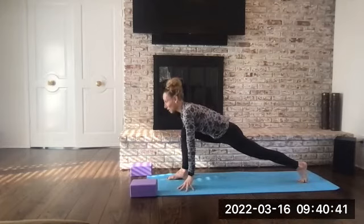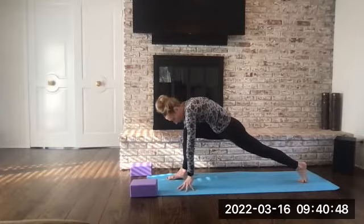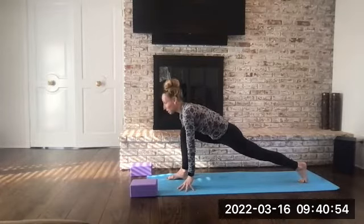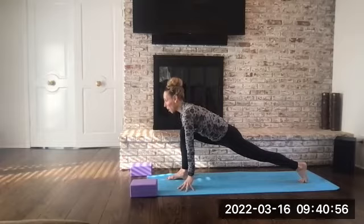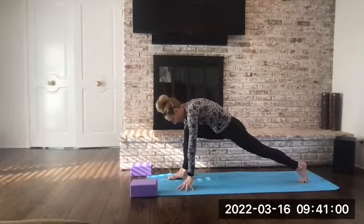So you're going to inhale, sink the spine down. It's a very subtle movement. Keep gripping your outer hips in. And then exhale, round the spine deeply and look in. Keep the legs and the arms firm. Inhale, sink the spine down and look forward, small movements. Exhale, round the spine deeply and look in. Not a lot is happening, it's more how you feel.